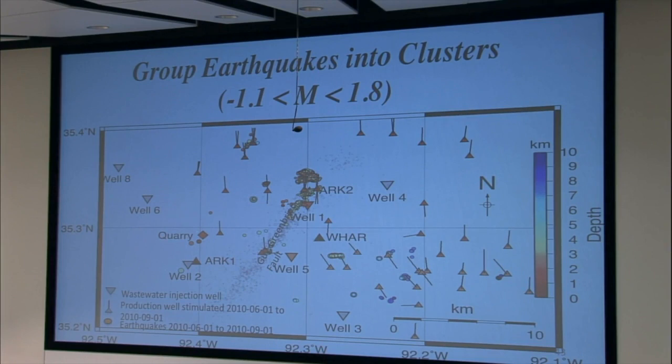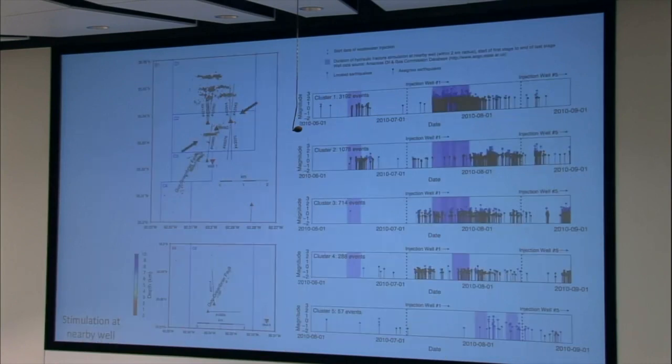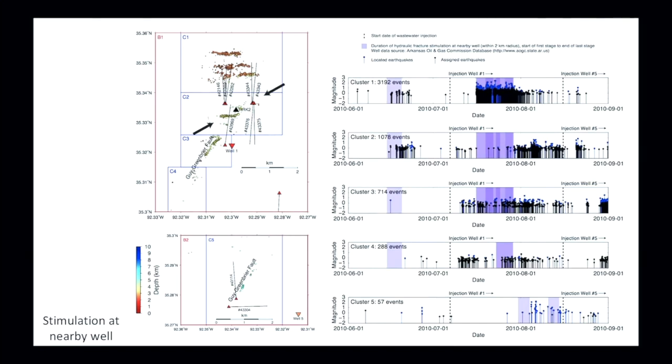The way that works is there's a vertical well, horizontal laterals off of that, and this is the horizontal lateral. So we grouped these earthquakes into clusters and then looked at their spatial and temporal characteristics. Basically what we found is that the majority of these earthquakes are not related to the eventual Guy-Greenbrier sequence, but they're due to fracking. And they're small. Remember, they're magnitude 1.8 or smaller for the ones that I showed previously.